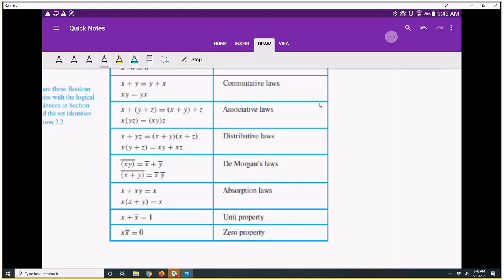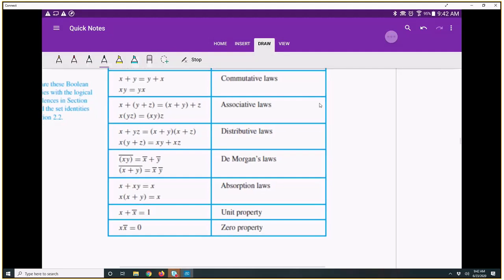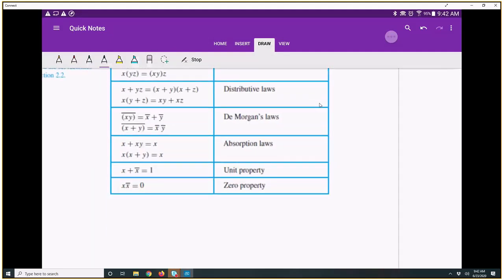So x plus yz is (x plus y) times (x plus z), whereas x times (y plus z) is x times y plus x times z. Again, if it helps you understand these concepts a little better, just replace all the pluses by or and all the products by and, and use your logical senses.